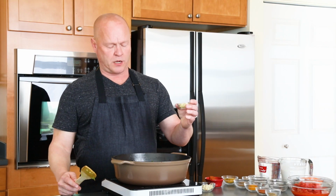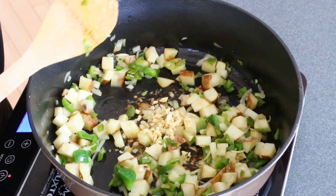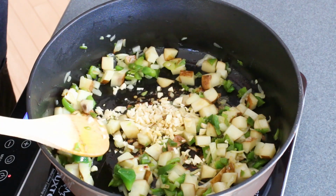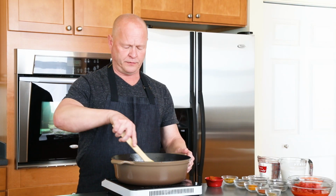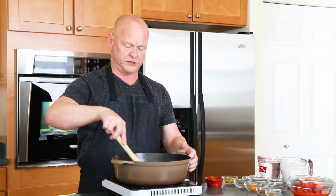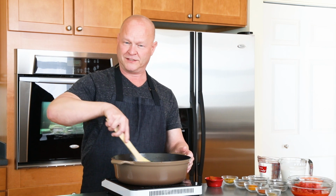Next, we add some fresh chopped ginger. And we add some fresh chopped garlic. I love garlic. It's just so amazing. And stir it up. And you really only need to cook this down for 30 seconds to a minute until you can smell that gorgeous garlic. One of my favorite smells in the kitchen.